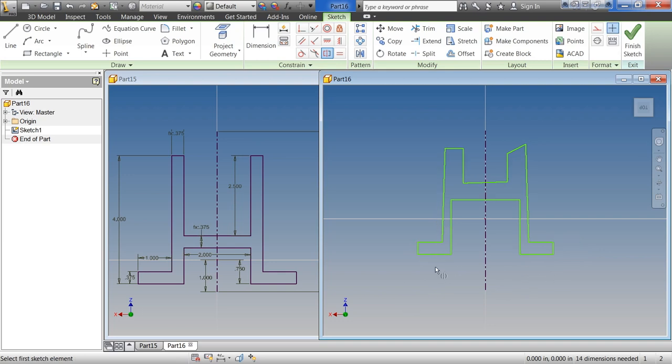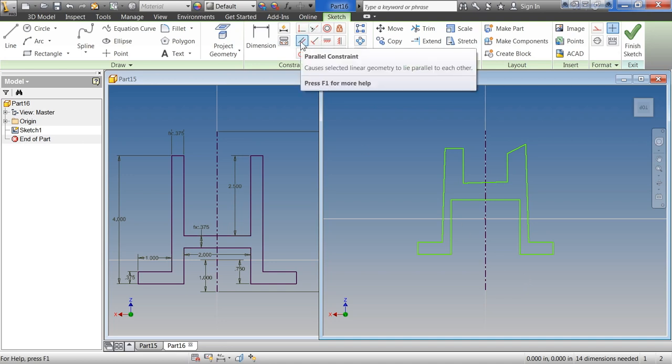See, it worked fine that time whenever I did the inner because I was able to constrain it with the other constraints first. The order that you add your constraints does matter. Sometimes it's trial and error figuring out which one needs to go first and which one needs to go second. Rule of thumb is to control the largest geometry first and then work your way to the smaller stuff because the larger stuff's going to drive more features.